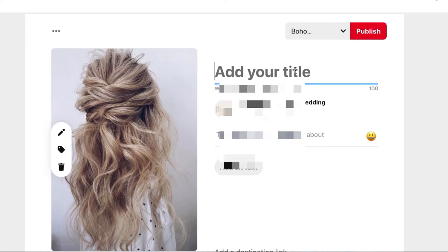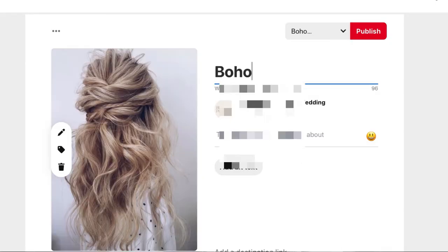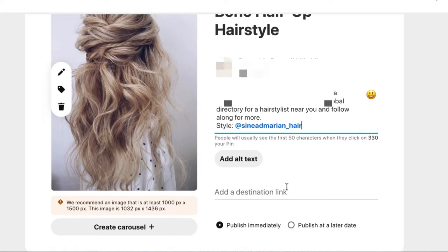When you're making a regular pin, you want to do a tiny bit of research on your title. I like to enter the words I might use into Pinterest first to see what pops up — whenever it auto-populates, that's a more popular search. Those keywords are really important because they predict what people are going to be looking for. I'll go ahead and put 'boho half up hairstyle' and write a little description. The description is important too because it also contains keywords, and this helps both the Google and Pinterest search engines understand what you're putting up there.